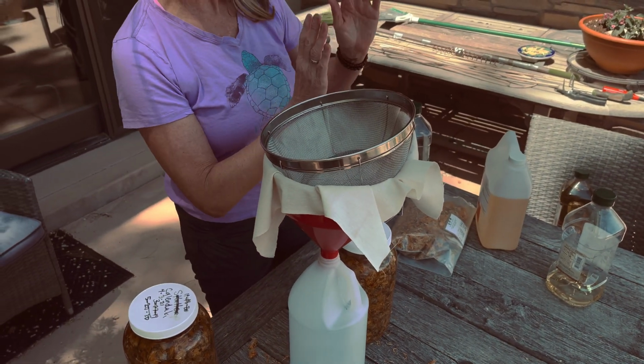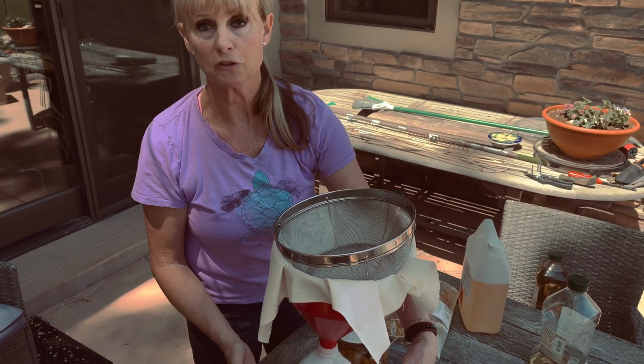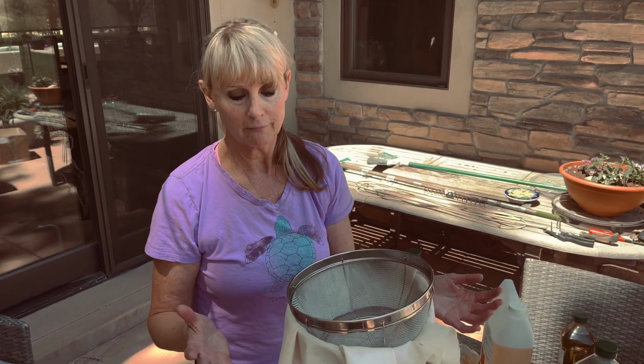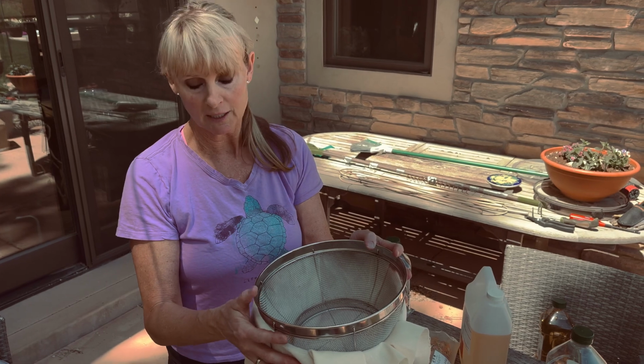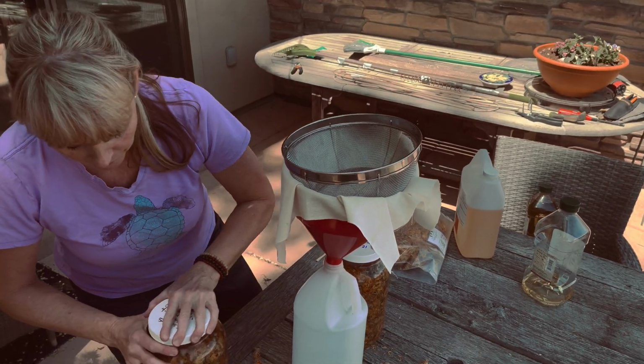And I usually will lean this up against a wall just so that this won't tip over, and I have some other stuff around it so that once I start filtering it, it's not going to fall over, because it's going to be top heavy until it starts going into the jug. Okay, so that is there.